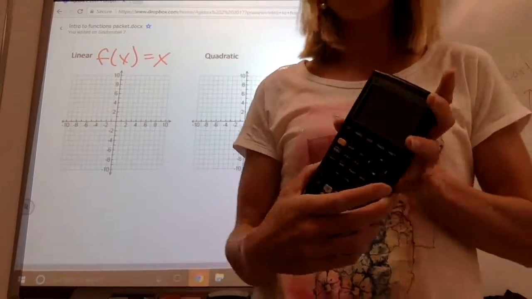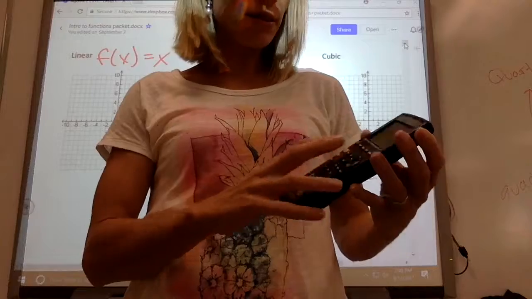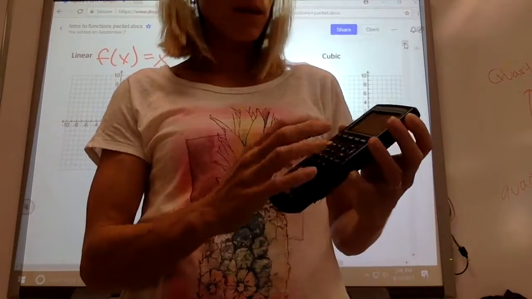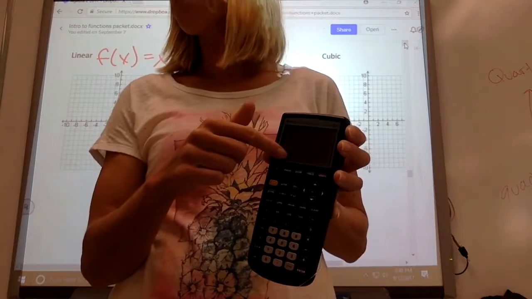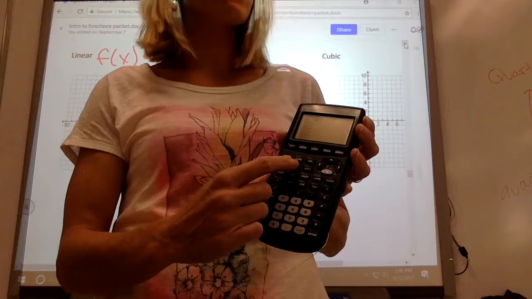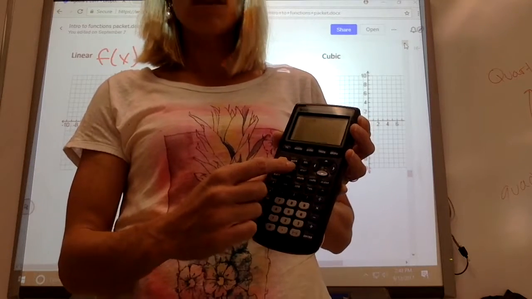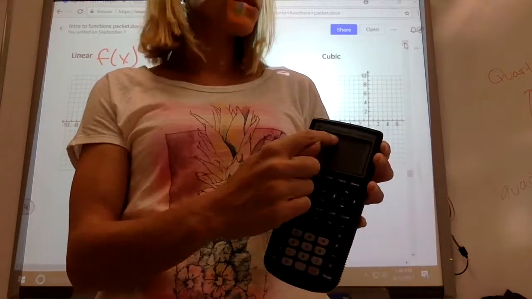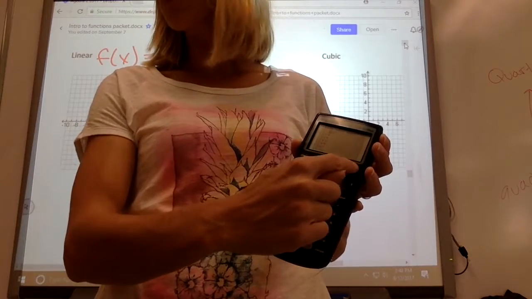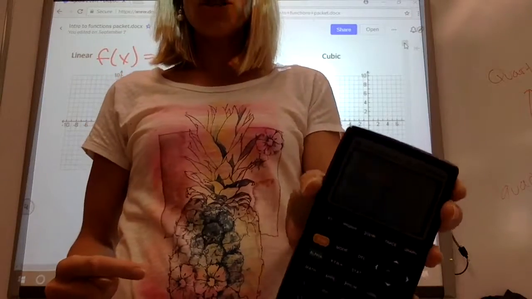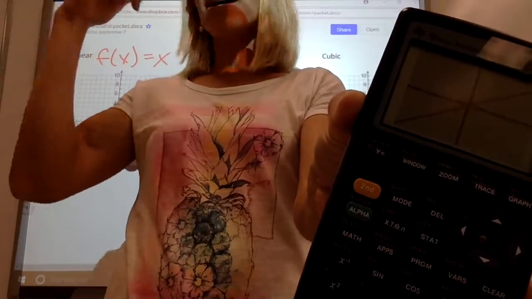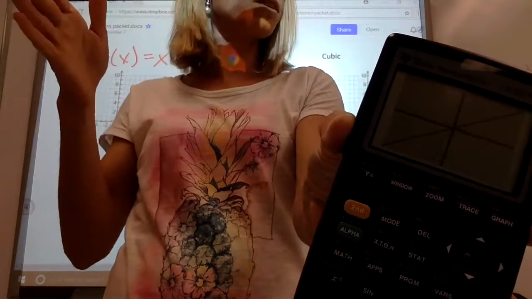Okay, so you get your graphing calculator. And on the top left-hand corner, you're going to push y equals. And all these y equals should come up. And then you have an X button. It's right to the right of your green button here. It has an X on it. So you should have a y1 equals x. And then on the top right-hand corner, it says graph. You push graph. And you should have this line. That's a linear function. That's the parent linear function.